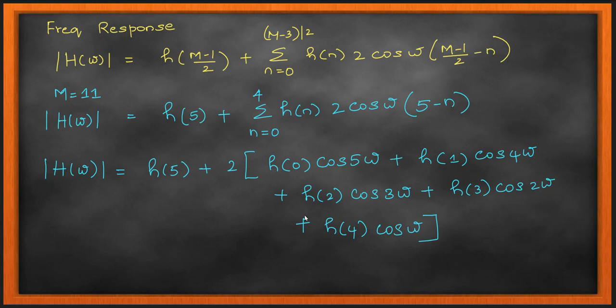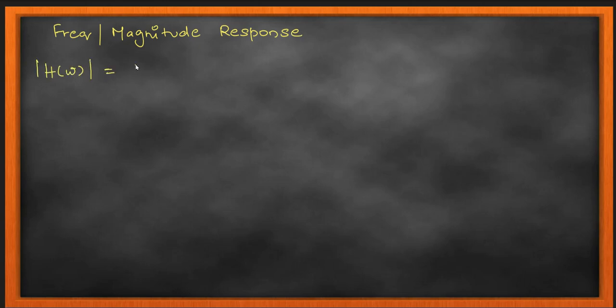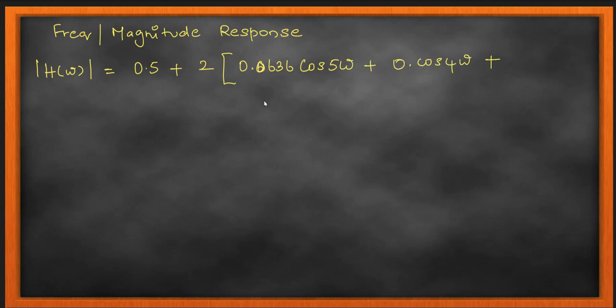And now what I need to do is plot my magnitude response, which I can do by plugging in the values of omega. I'm going to put the value of omega from 0 to 180, and then I am going to plot the results for these values. In an exam you have to do this on a graph sheet. Given a scientific calculator, you can compute all these values, make the table and plot it.